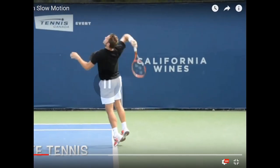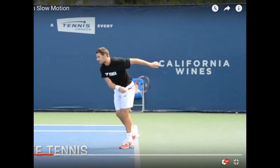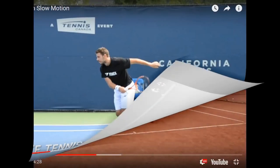Beautiful racket drop, explodes up into the ball. And like Juan Pablo, he's not really going much into the court, although he's just practicing his serve, so he may not be fully hitting it. But we can see his heel is on the back foot. But I guarantee you when he's serving 130 miles an hour, his foot is coming further into the court.